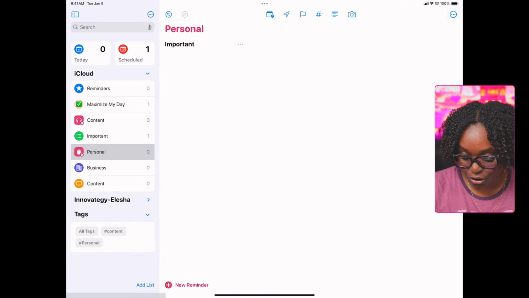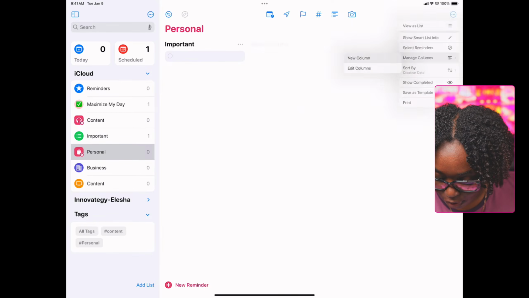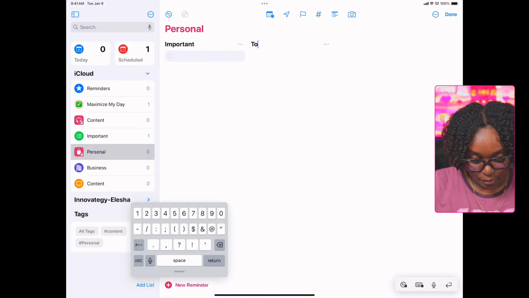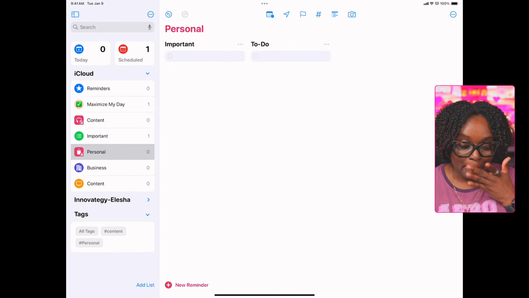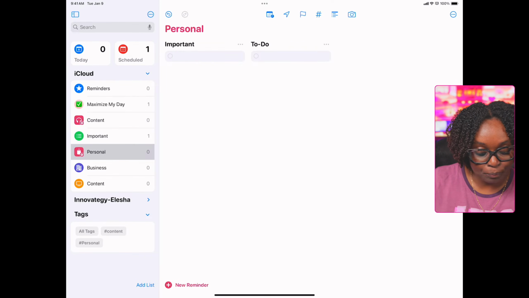I'll call this section important. I may need to have another section. I will call this my to-do list. Simple. Okay, so important and to-do.